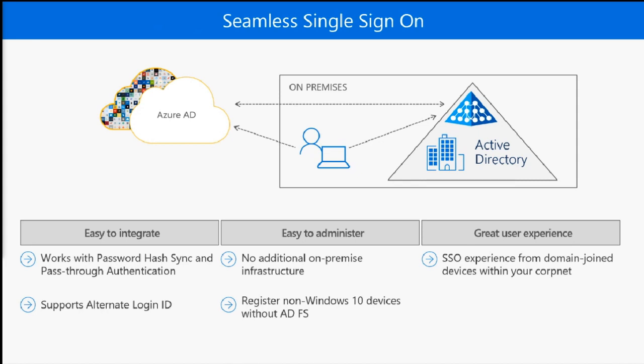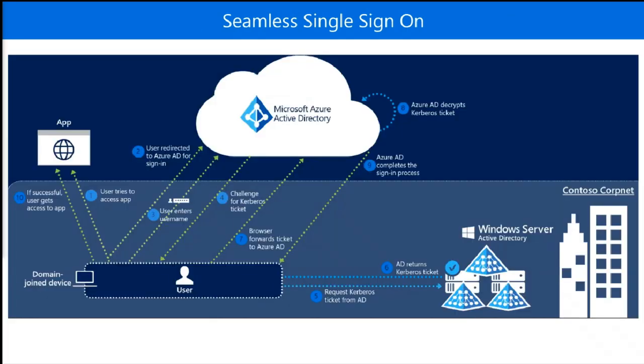I've talked about seamless single sign-on here, and I wanted to bring in a diagram of the flow. This diagram on this slide is the sign-in flow of how seamless single sign-on works. Basically, the user tries to access an application. If they're not signed in, we look at the username and password in the existing Windows session. We pass that along to Azure Active Directory. Then we query a couple of endpoints. If it succeeds, we retrieve a Kerberos ticket.